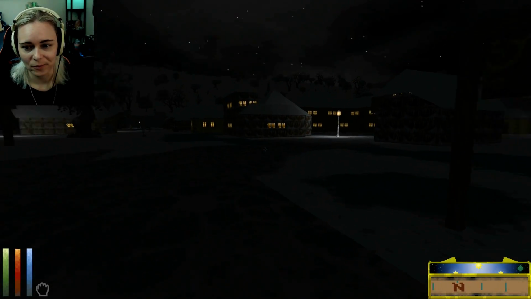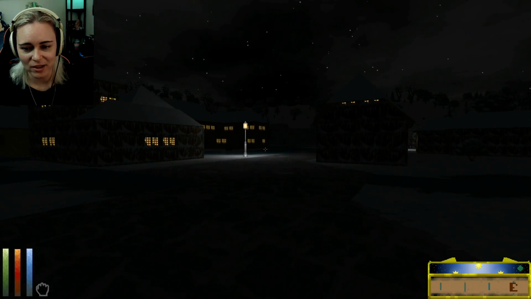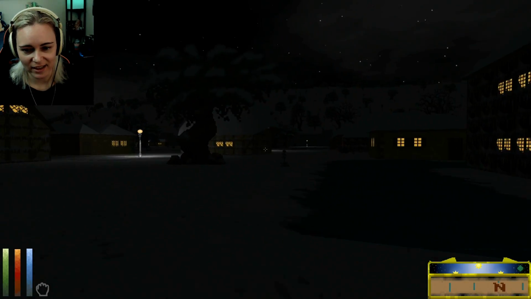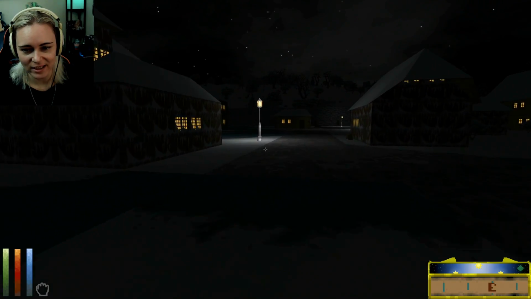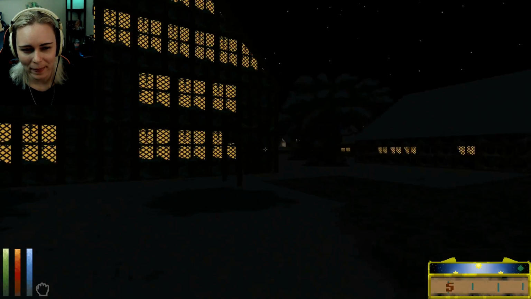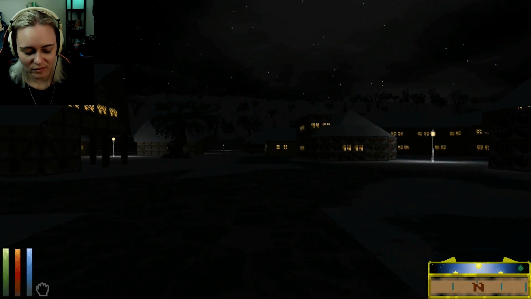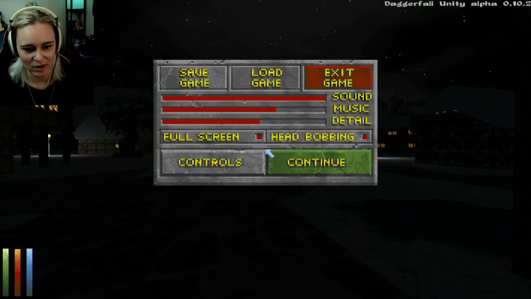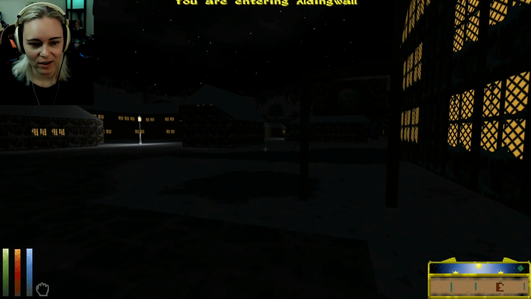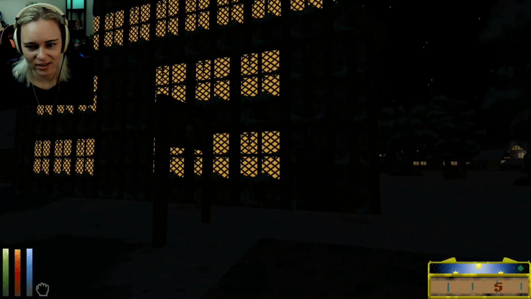Okay, so I really like the way the mod looks when you're in towns. It looks nice, and I like how the street lamps look a little bit better than the normal game. But again, we're gonna compare. So this is with the mod on. Alright, and this is with the mod off. I guess it's really not that different in this town, it doesn't look like.